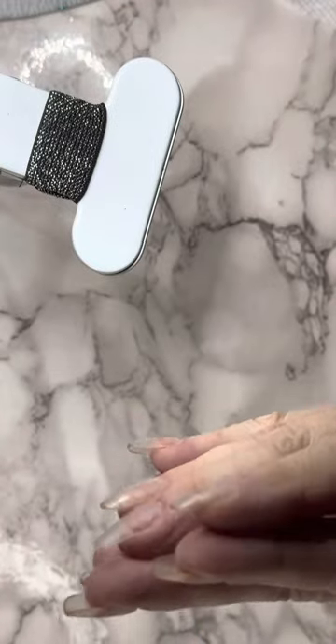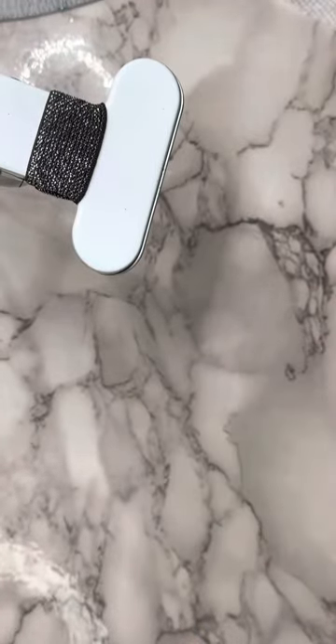There are different ways of doing it. There are people that use builder gel, which is great — you just want to do a gel base, then your builder gel, then your tip, and cure — that whole setup. We'll have videos of all that, and I have also shown dipping over tips and stuff like that.